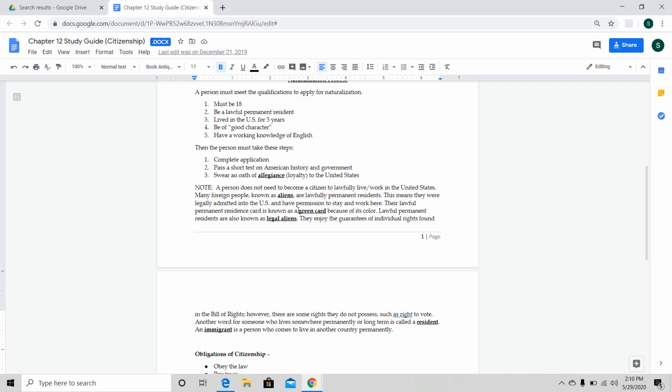All right. So the next word we got is green card. Now, this is just a document that basically says a person has permission to live and work here that a lawful permanent resident would use. And it's called a green card because of its color, which is, as you guessed it, green. Next, we have legal alien, which is basically exactly what we already described. It's just somebody who's a lawful permanent resident. And as Ms. Hall already pointed out, an illegal alien is just somebody who is not a lawful permanent resident.